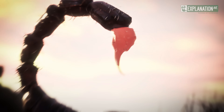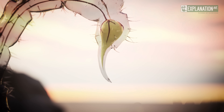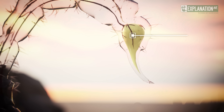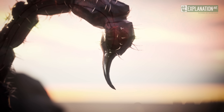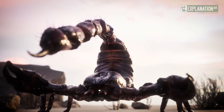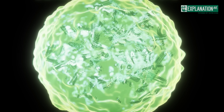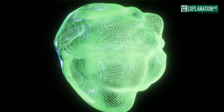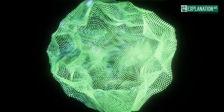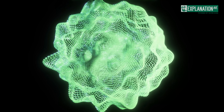The metasoma ends in a venomous sting consisting of the telson and the aculeus. The telson harbors the paired venom glands. The aculeus, a sharp stinger hardened by heavy metals such as zinc and iron, allows the scorpion to inject its venom into prey or attackers efficiently. This venom consists of a complex mixture of neurotoxic peptides and serves both to paralyze prey and to protect against predators. Particularly remarkable is the ability of scorpions to adapt the composition of their venom depending on the threat or type of prey, and even to produce a pre-venom with different properties.